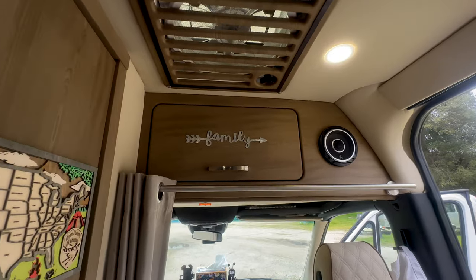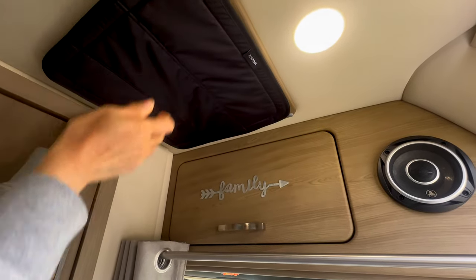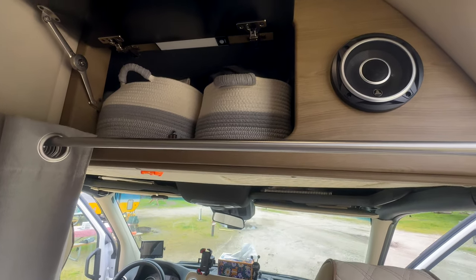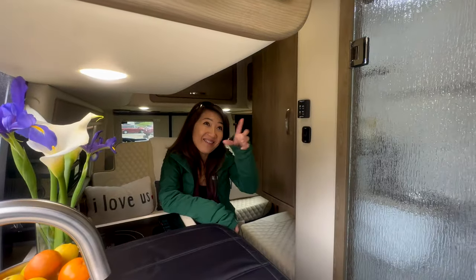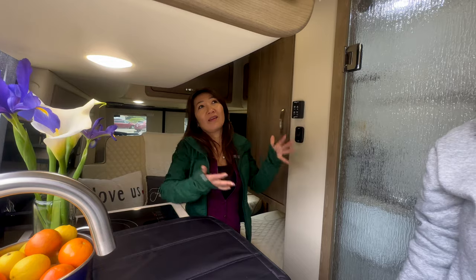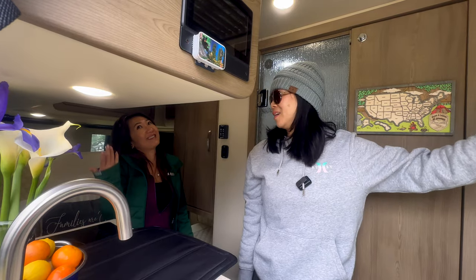The fan makes a lot of noise, so Quinn added double-sided tape with a magnetic strip so it's easy to pop off and on. Here's another deep storage cabinet that goes all the way underneath to the top of the cabin — this is what Leanne calls her closet, which is why she converted the actual closet into a pantry using Amazon organizers with bungee cords to keep things from sliding. The electric panel is behind the pantry door — easy to access. We have an open shelf in the comparable space on our Airstream and wish we had doors like this.